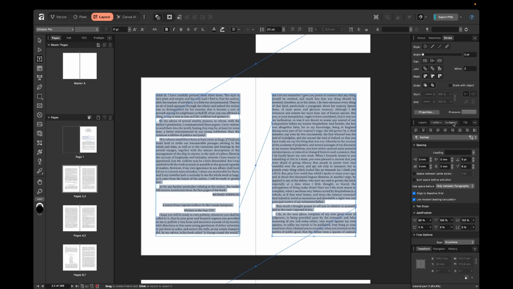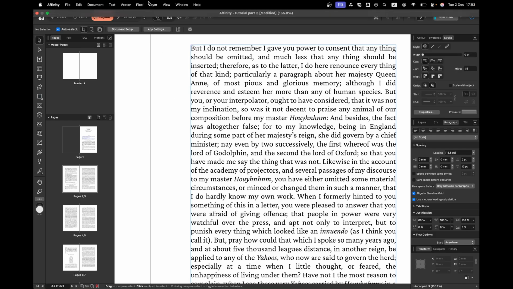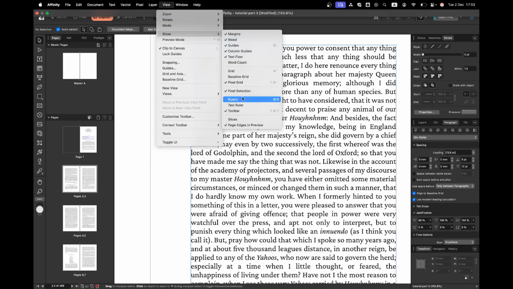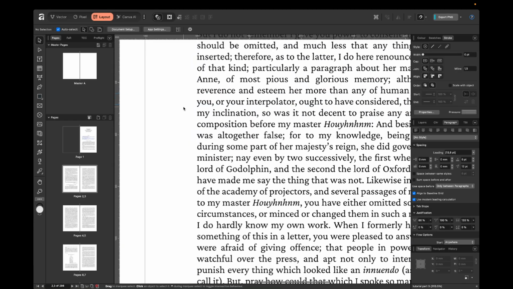Let's move to the Paragraph panel. And we need to define the leading. Leading is the distance between two lines of the text. Okay, so for example here, let's activate the ruler. Okay, rulers. And for example, this line here and another line below this. So the distance between this line and the line above it is the leading. Okay? It's not leading like when you lead a dog or something. It's leading because of the material, lead, the metal.